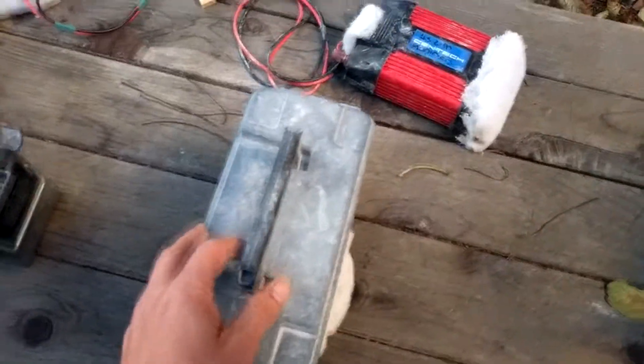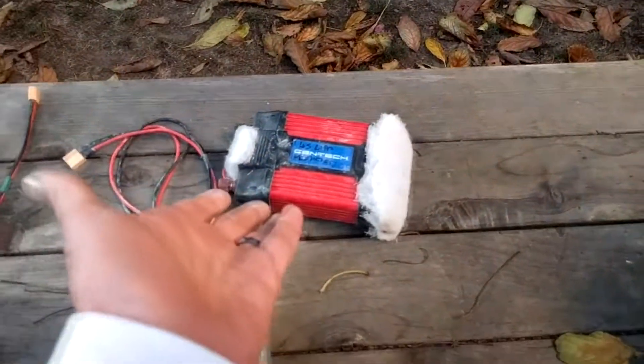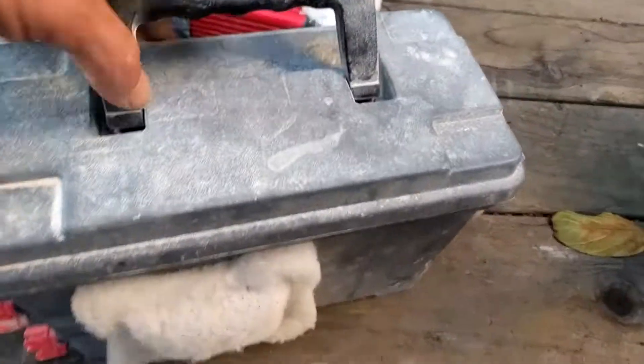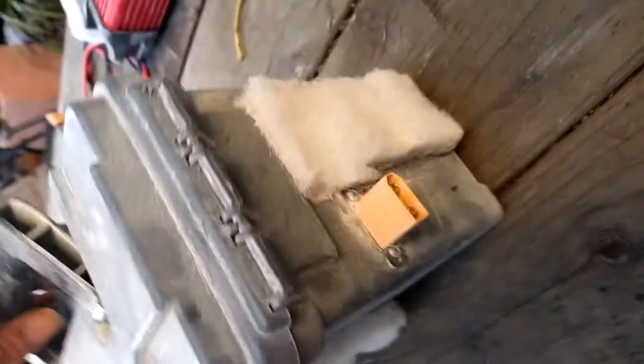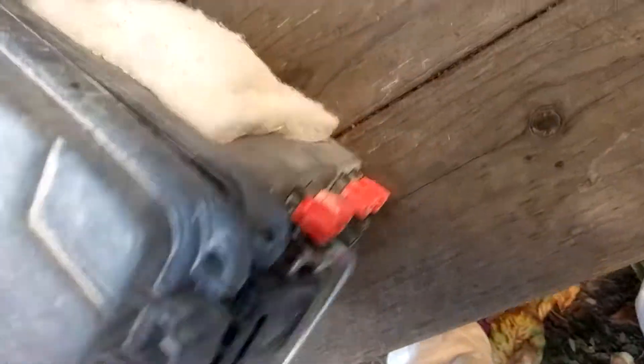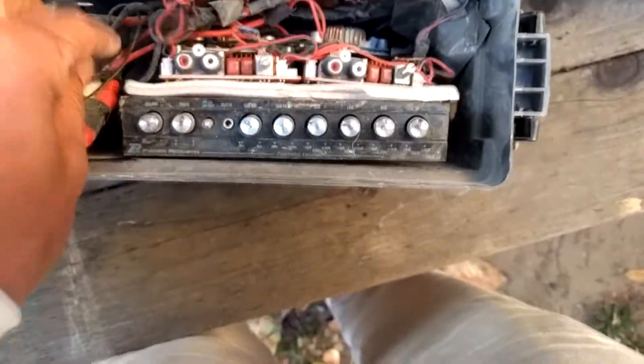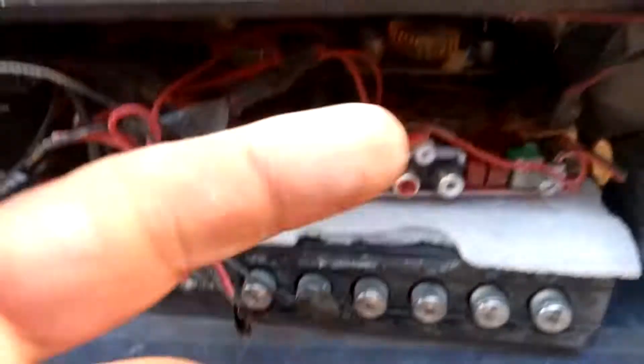So that's the power, charging, and inverter for AC. Moving on to part two: this is the audio ammo can I made. Again, favorite ammo can, XT90 power in. These are the speaker output ports; the rest is just sealed up to keep noise out. This is kind of a spacer — it was all thrown together — but essentially you get audio in, 5-volt charging output.